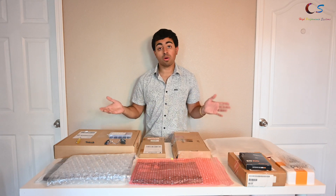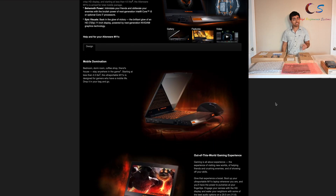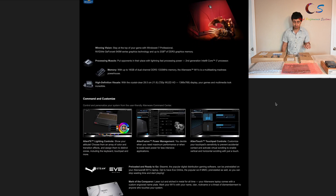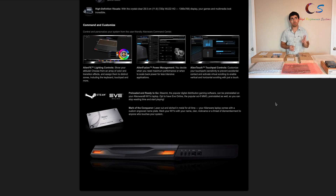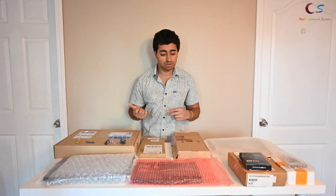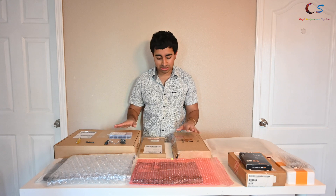What's up everyone. What you see in front of me are all the parts required to build a brand new Alienware M11x R3. For those who don't know, the M11x R3 was the third and last revision of the 11-inch Alienware laptops. It was discontinued around 2012. I went to buy one used because I had it before twice and sold them, but the used prices weren't great and the condition was pretty bad, so I sourced everything needed to build one from scratch.